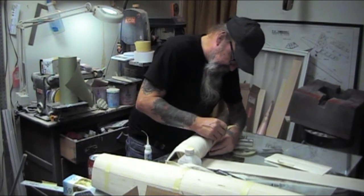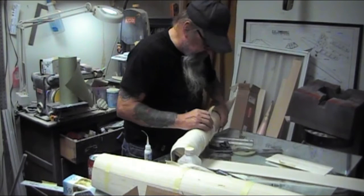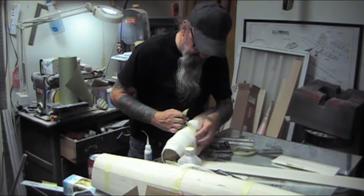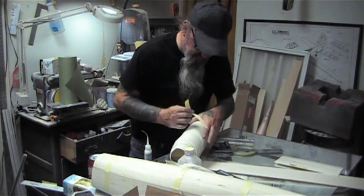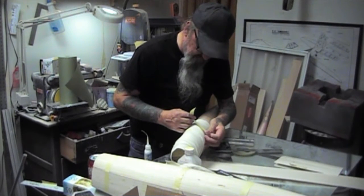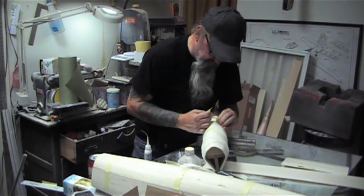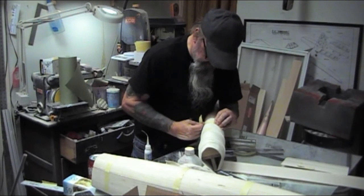I guess if you had to consider who is the father of the modern day stunt molding, it'd have to be Al Rabe. However, molding wood has been around for centuries.